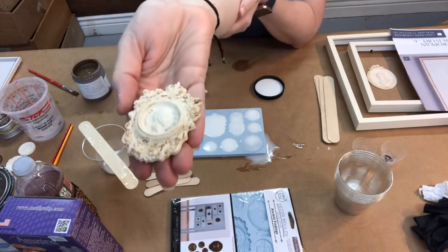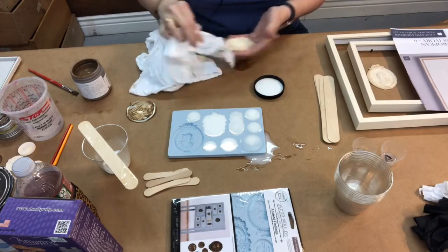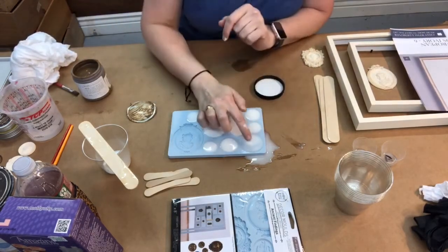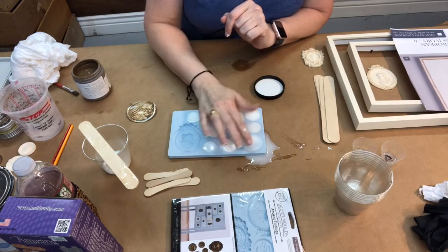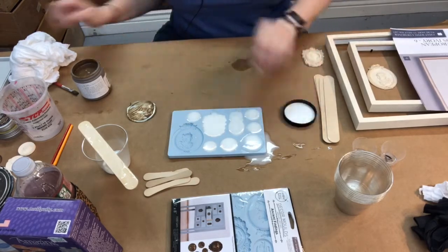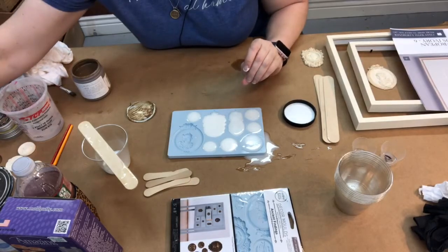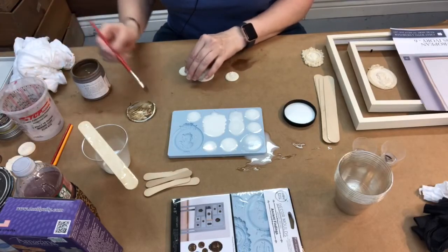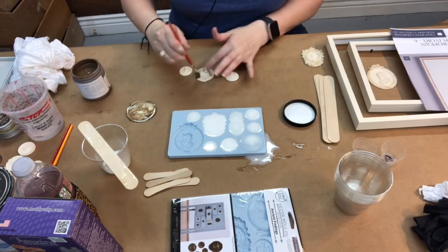If you have any questions, just let me know in the comments — I'll answer them as we go. We've already painted these in Paint Couture Italian Ivory and we've got the wash going. We're adding a little wash to a couple more pieces too — it just helps you see the piece and it's really pretty. These look like ancient coins.